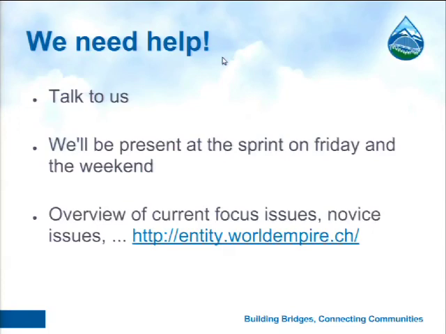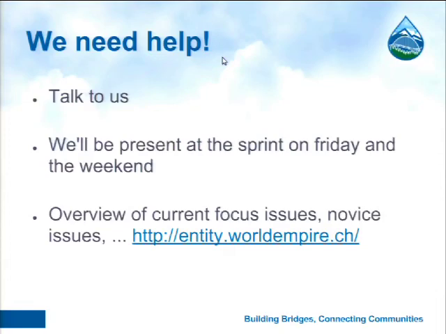An audience member asks a naive question: right now with entity field query there are two different syntaxes depending on whether it's a property or a field — will those different syntaxes be unified? Yes: the entity field query API has changed. Instead of entityCondition, propertyCondition, and fieldCondition, there is now a single condition. To check the value of a text field, you just write condition('field_name.value', 'something'). There's also support for relationships — you can build an entity field query that queries for nodes of a user that has a certain name. The entity field query and the database API are also very similar, both having condition() and so on, so it should be a lot easier to transition from database queries to entity field queries.